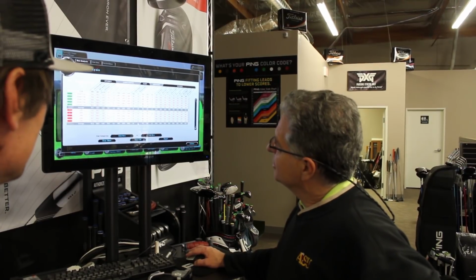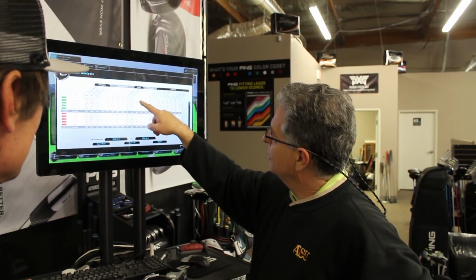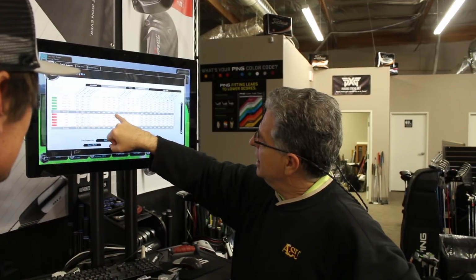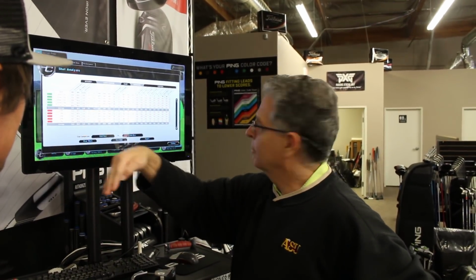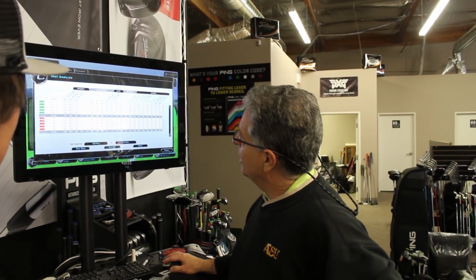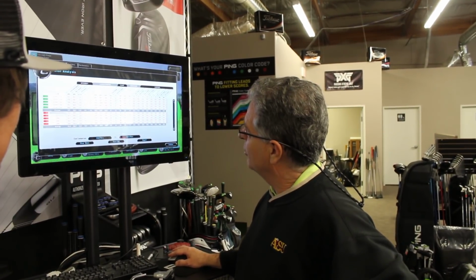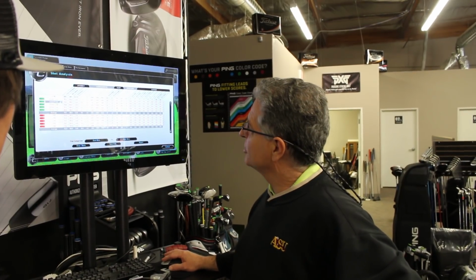Angle of descent means the ball is coming down steeper with the P790 than it did with the Srixon. So potentially, even though you had more spin here, this shot has more potential to stop quicker because it's coming down at a steeper angle. And your carry yardage was significantly more than with the Srixon. Your overall yardage was also 5 yards more than the Srixon. So it looks to me like the TaylorMade outperformed the Srixon in most every category across the board.